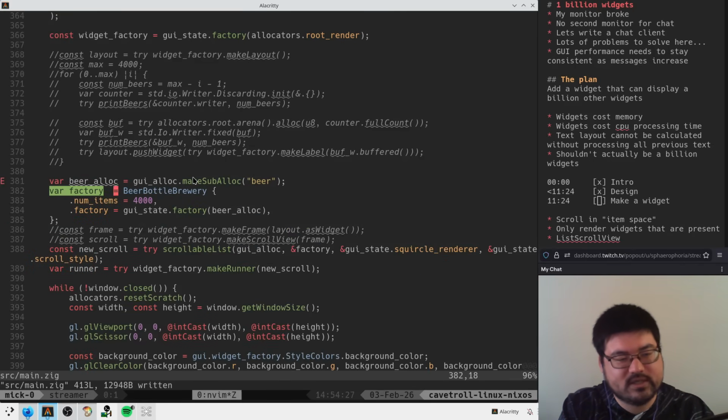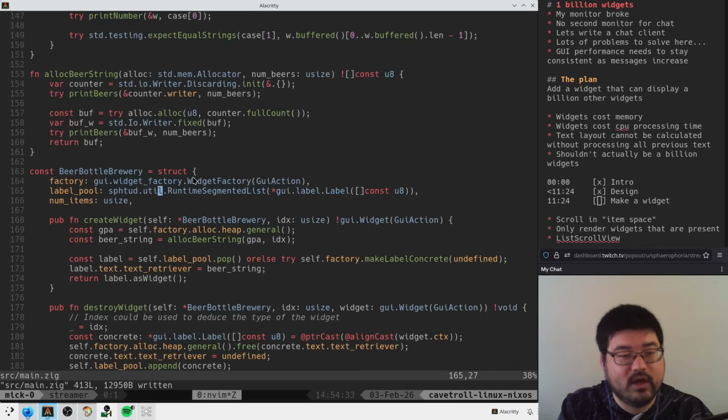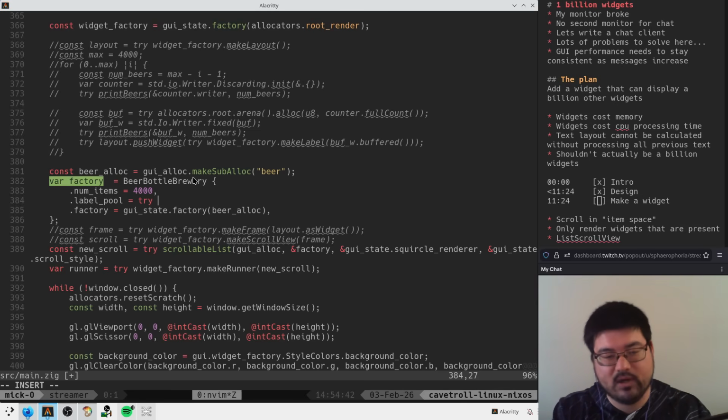That's where this comes from. Num items 4,000. And for the label pool, we know the maximum number of widgets we could ever run out of is 4,000, but that's already insane, right?